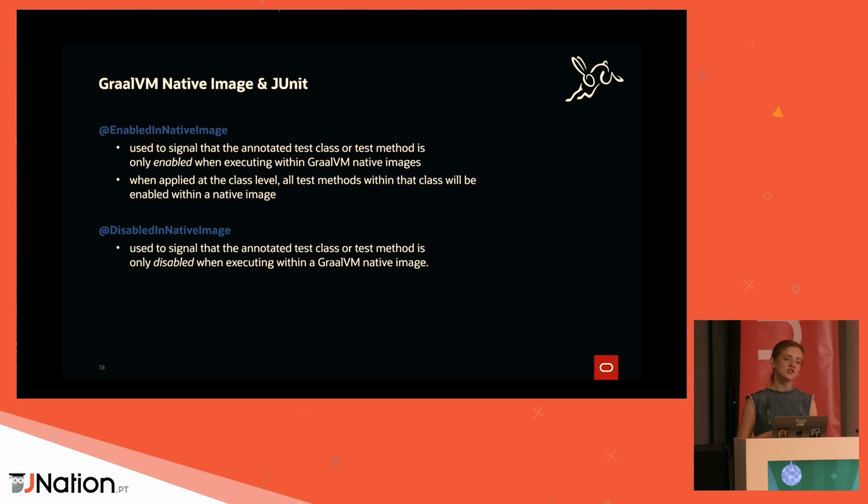Also, if you are touching things that you know are sensitive to native image, so reflection, serialization, etc., or in your CI/CD, maybe once a day, but you don't need to recompile to native all the time as you're developing your application, because normally things would just work. So again, only in cases when you're introducing something new, or if you are touching reflection, serialization, etc., then you would need to test.